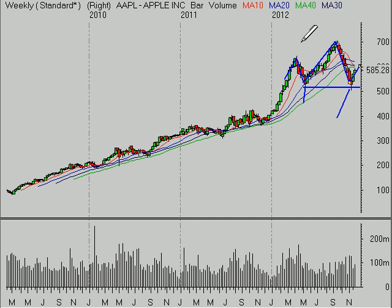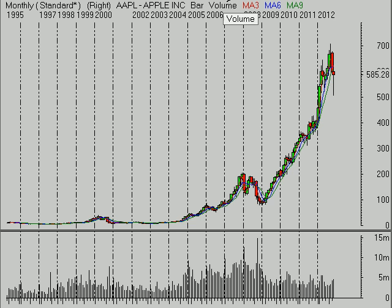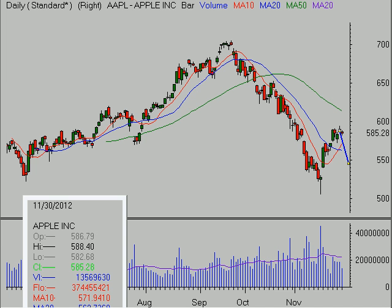And then you have the potential that it is forming this head and shoulders top on the weekly time frame. You look at the monthly; it's obviously had a giant run, and there's a lot of fundamental arguments you can make in either direction, but you have to listen to the message of the market, and most importantly, understand what time frame it is that you're looking to engage the market on.